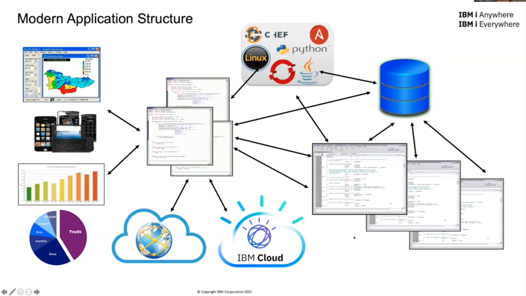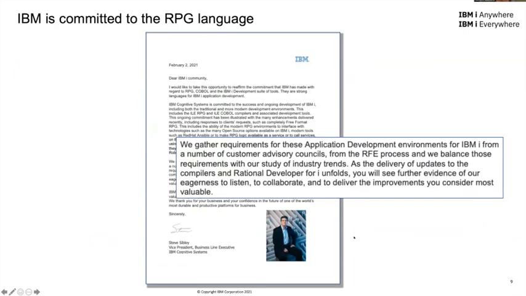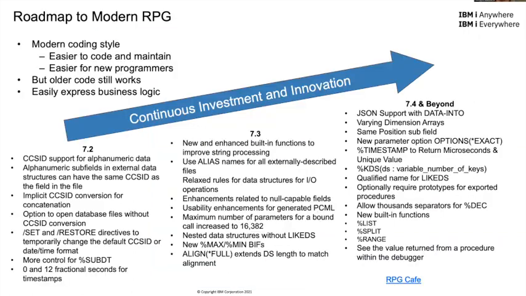So what does that all mean when I talk about that? It sounds really great. Let's start at the basics. IBM is committed to the RPG language. We continue to add enhancements. In fact, we add lots of enhancements at every release. Some of these are enabled and delivered at the release boundary.